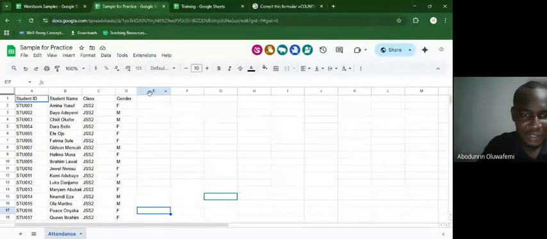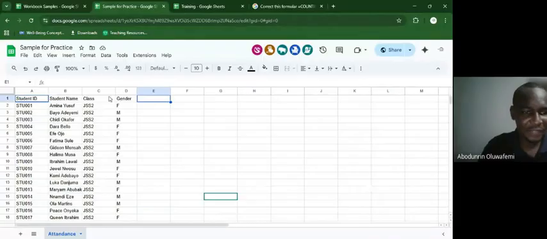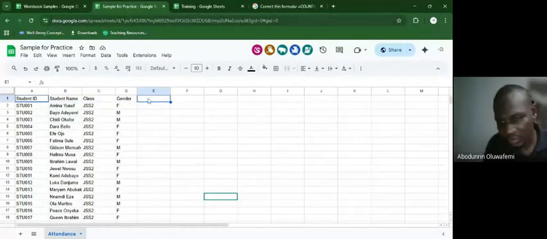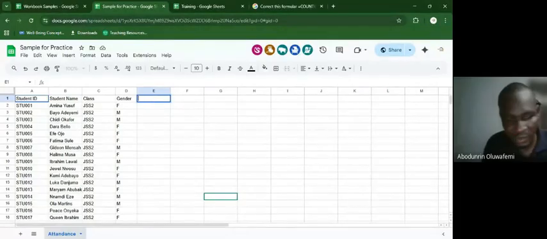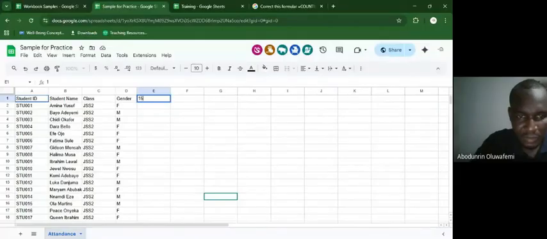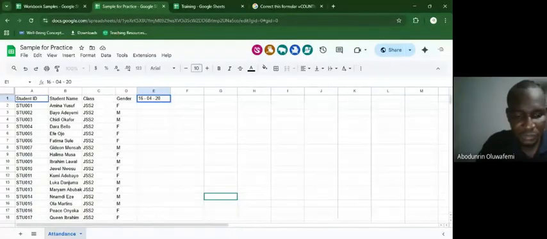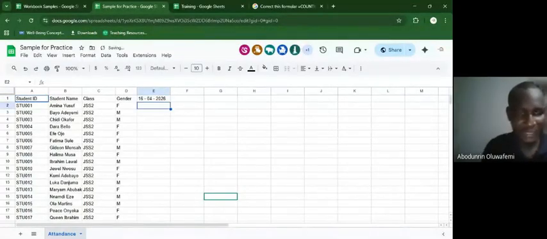What I'm going to do now is this column after student ID, student name, student class, I'll give it the date. So let's say today's date is 16/04/2026. So I'll press enter.